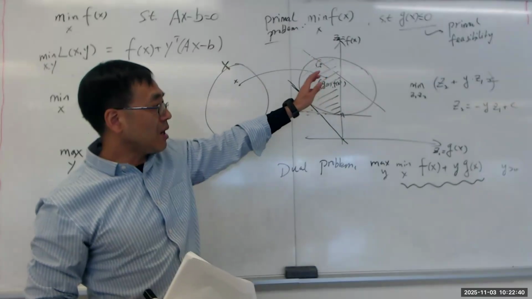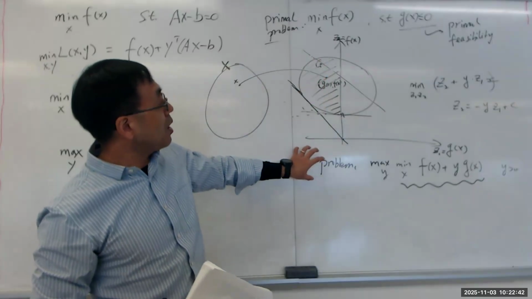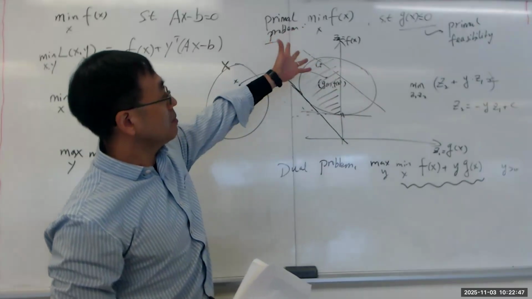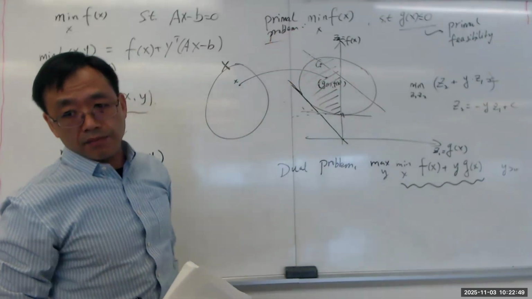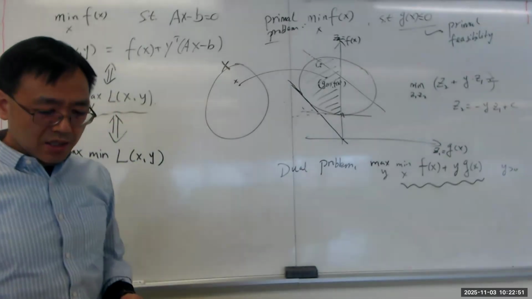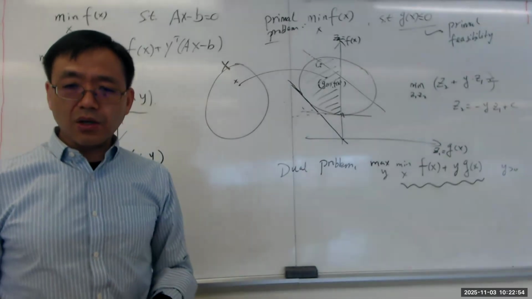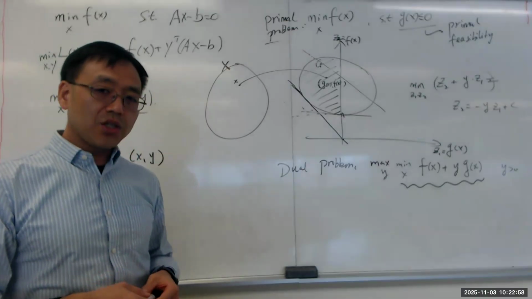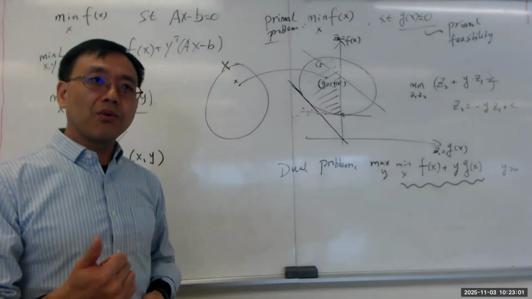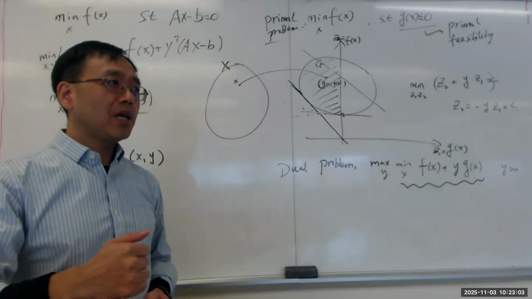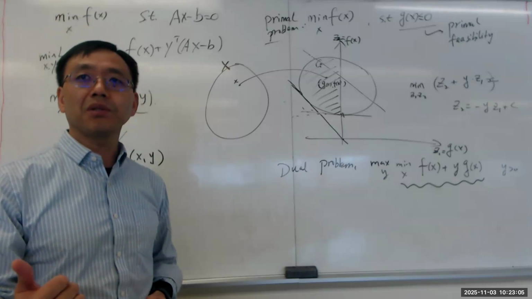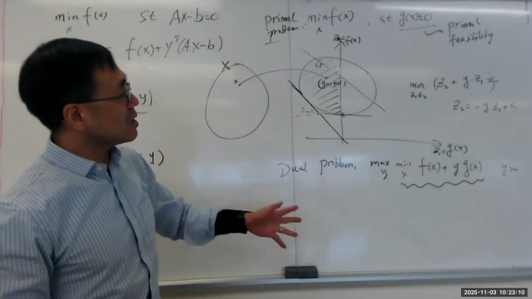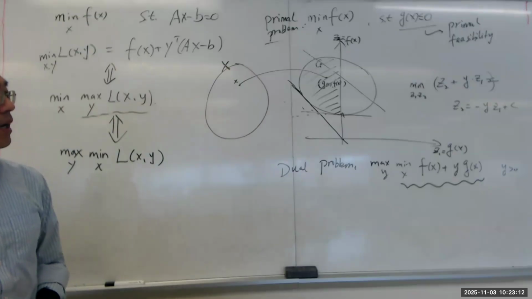Okay, so therefore this is a dual problem. This max min is basically the same as minimax, right? Again, this is not a rigorous proof, okay, but I think it can at least show you the idea of why the minimax and max min can have the same solution in this particular example. This is of course going to involve a little bit of argument.